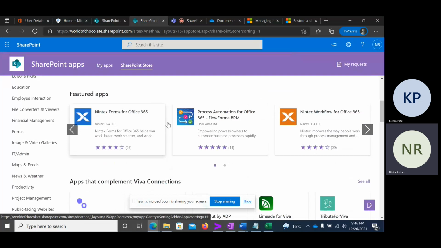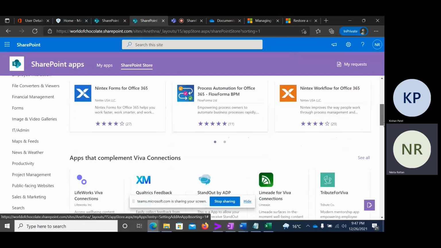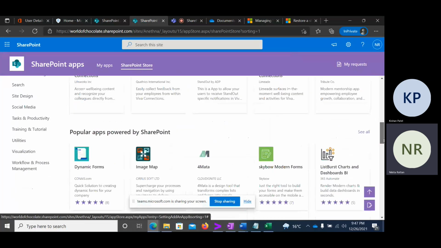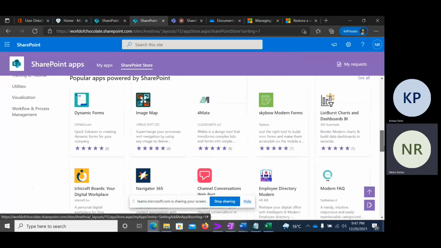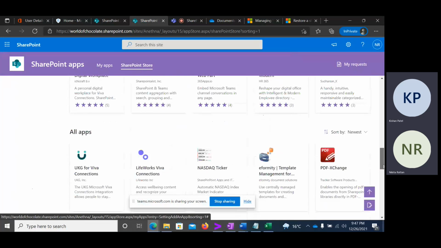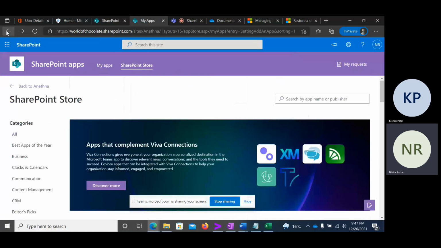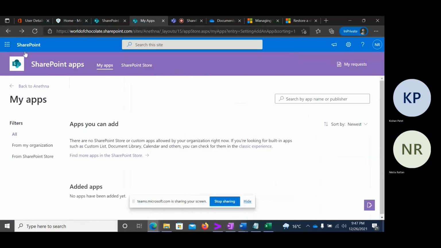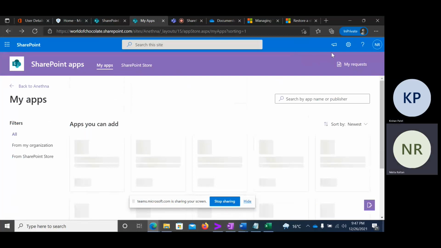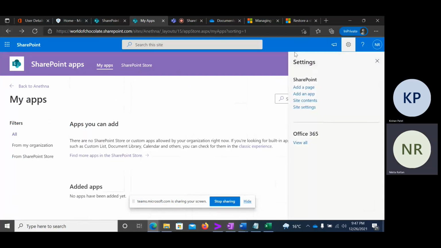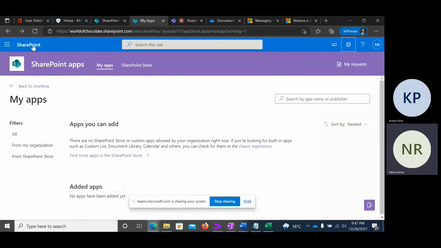This is an automation tool. So we can always add any third party apps to our SharePoint site, but as I said, this is used by the developers. Okay, give me 1 minute, we are on the page, let me go back.